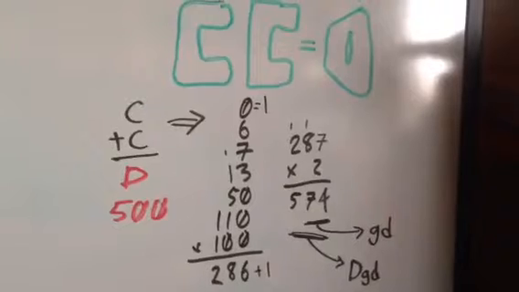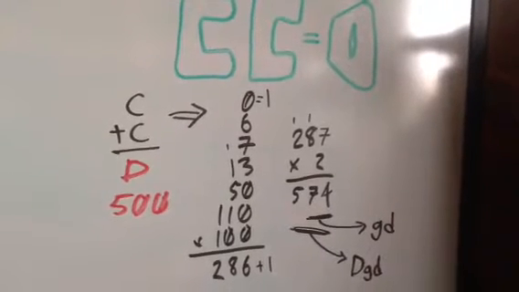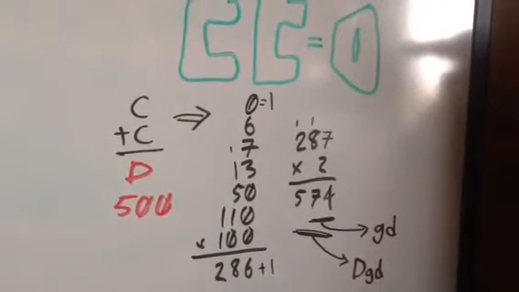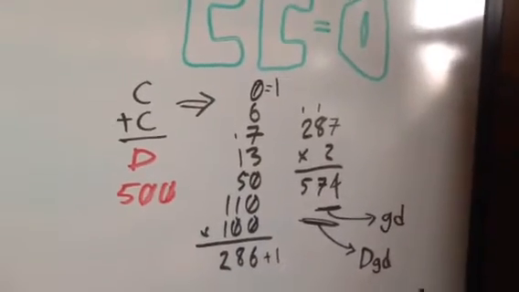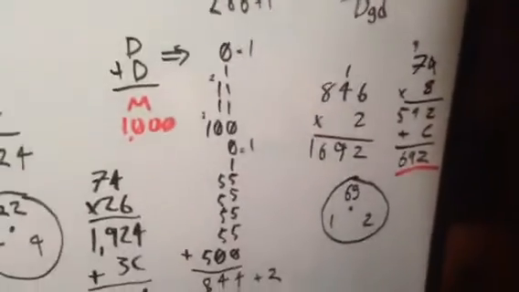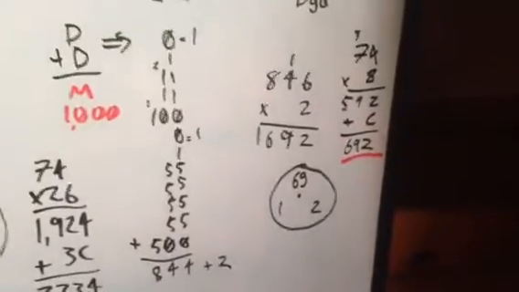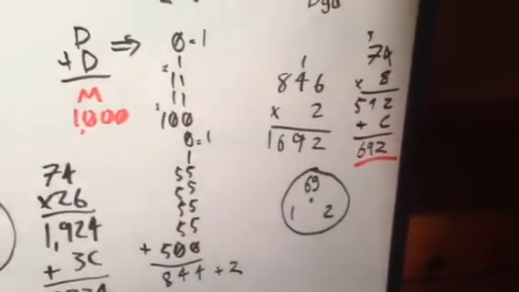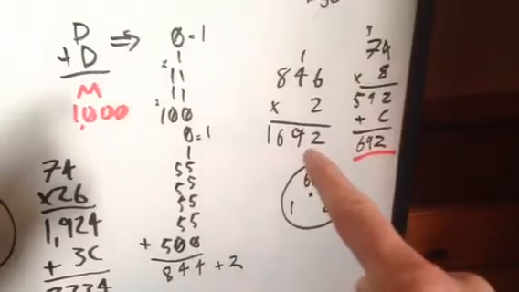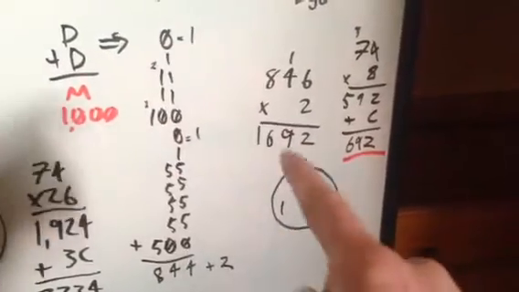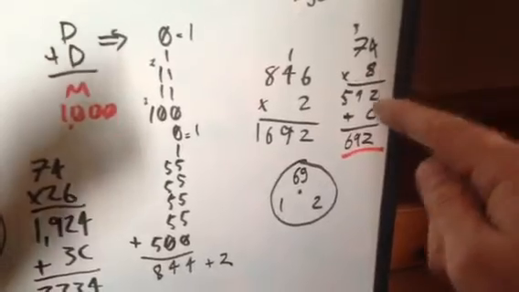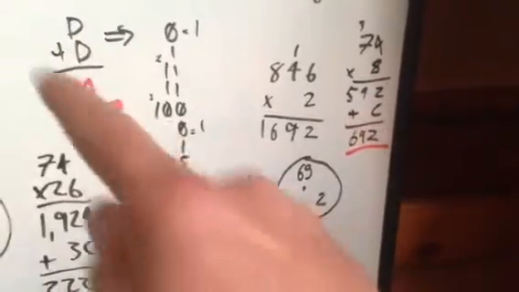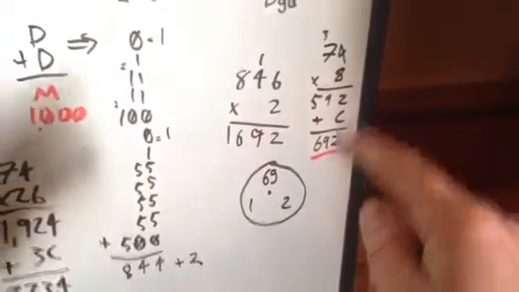Alright, so because I'm a little intrigued by the 74 extra when 2 C's make a D. Okay, it's not 500, it's 574. So it's a multiple of 74. Now check it out. When 2 D's make an M, okay, you're going to get this. 1692. Okay, so we're 692 off. Now 74 times 8, or infinite, is 592, plus a C is 692. I find that interesting.